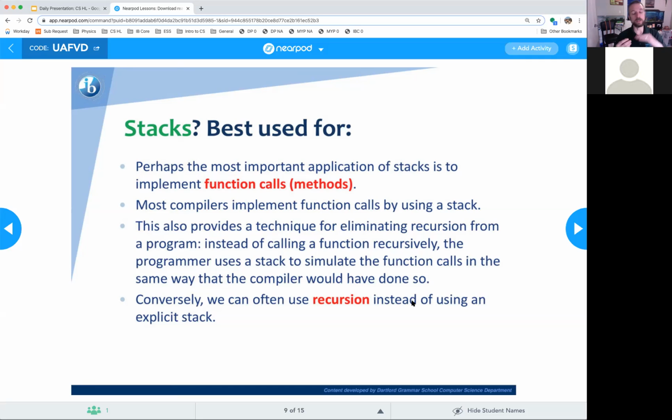If you think that way, you can also just think, it's going to be that last thing I ask the computer to do that it's going to execute first. After it does that last thing, then it'll do the second to last thing, and then so on down the stack. Questions about stacks? Awesome.